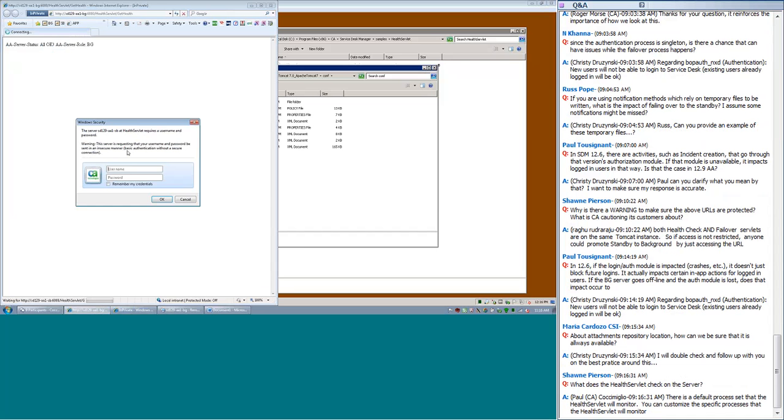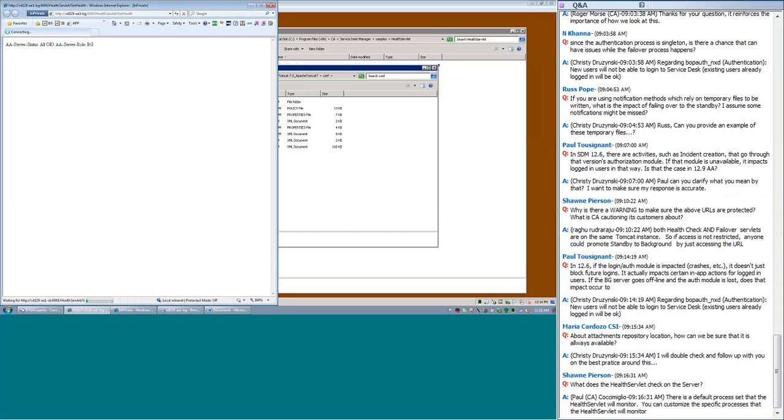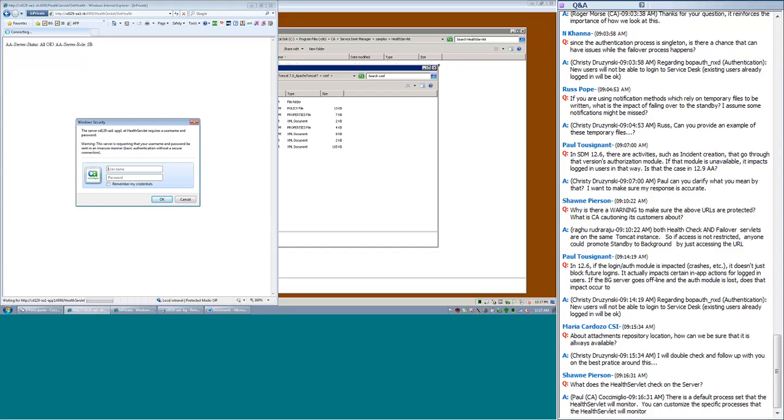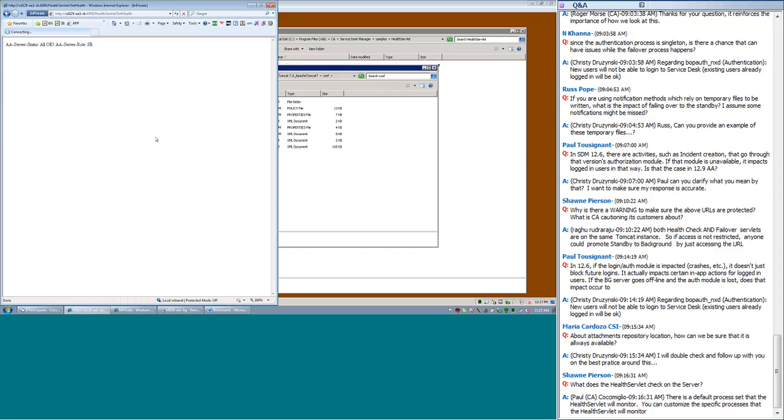If I were to do the same check against my standby server, I just got it bookmarked here, in case you didn't notice, the URL did change there. That's my standby server. And I still got an OK here from a status aspect, while the server role indicated as standby. And application servers go the same way too. Just provide the URL and you get that component too.